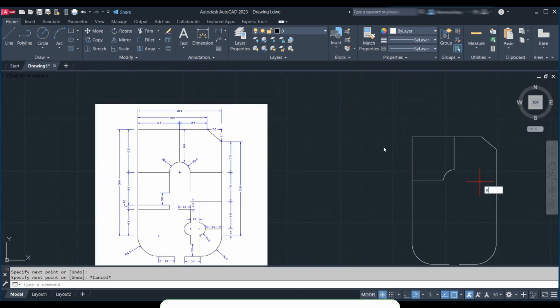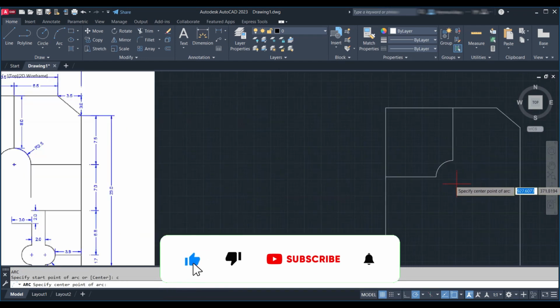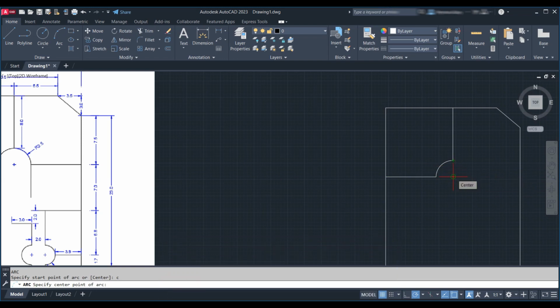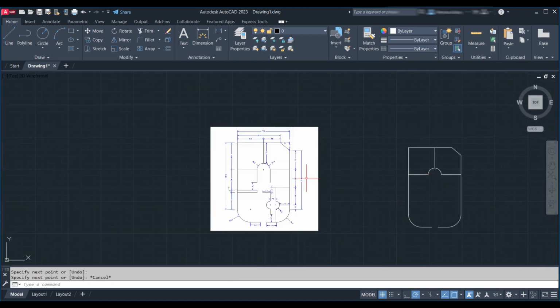Now this arc. You can move the cursor to this point and then move it down. And the radius is equal to the previous one. Click here. The first point and the second. But I don't want this arc, I want this one. Hold down Ctrl key to draw in clockwise direction. L enter. This line. So simple.